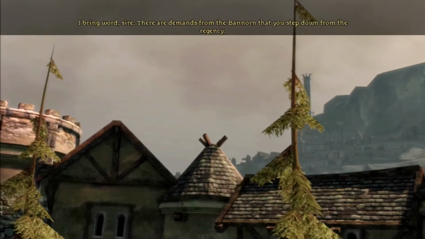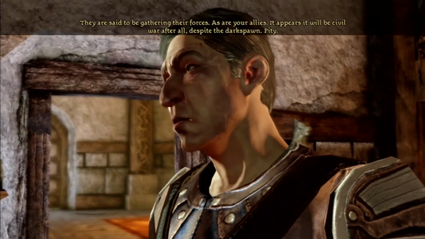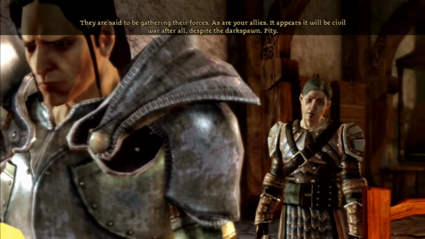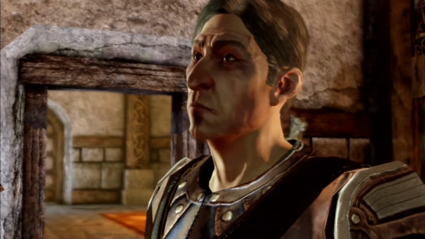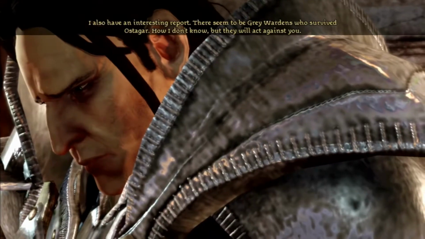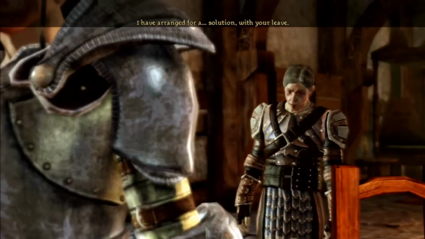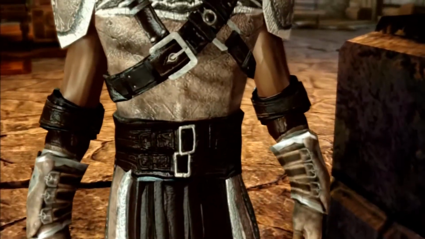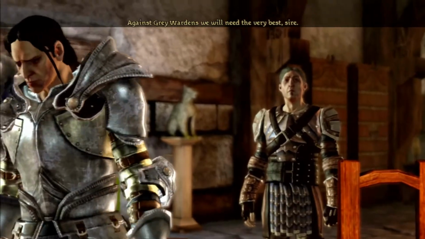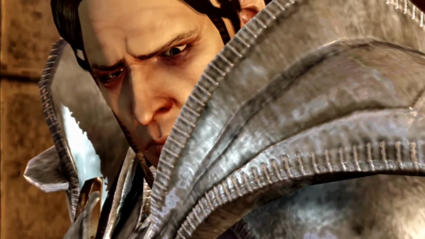Oh, nothing that wants to fight. I bring word, sire. There are demands from the Banorn that you step down from the Regency. They are said to be gathering their forces, as are your allies. It appears it will be civil war after all, despite the Darkspawn. Pity. I also have an interesting report. There seem to be Grey Wardens who survived Ostagar. How, I don't know. But they will act against you. I have arranged for a solution, with your leave. The Antivan Crows send their regards. An assassin? Against Grey Wardens, we will need the very best, sire. And the most expensive. Just get it done.